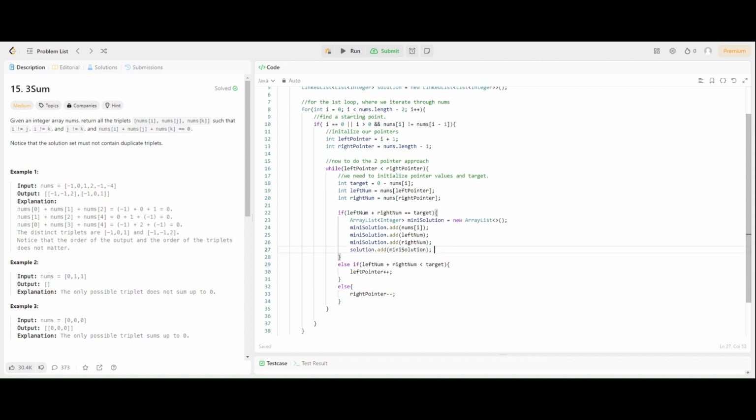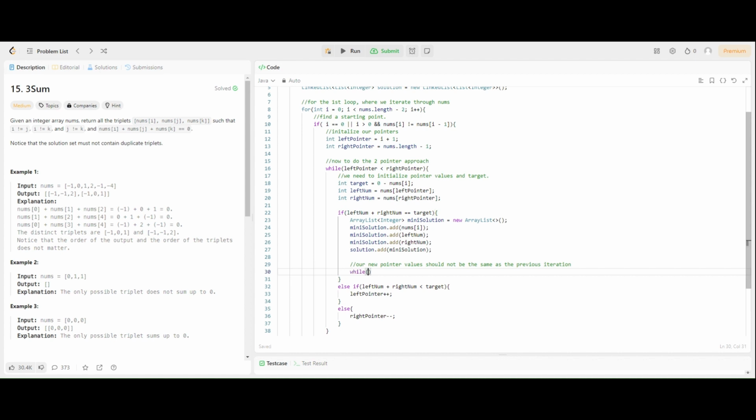Okay, but we need to add something here because we have to make sure that our triplets are not duplicates. So we need to make sure that our new pointer values are not the same as the previous iteration.